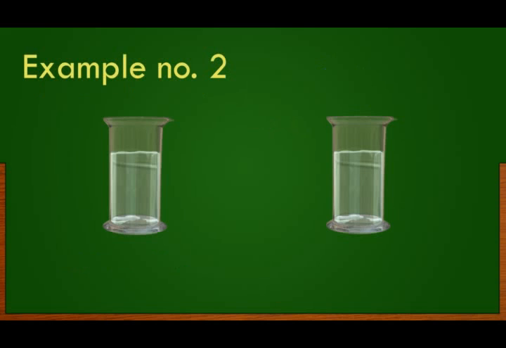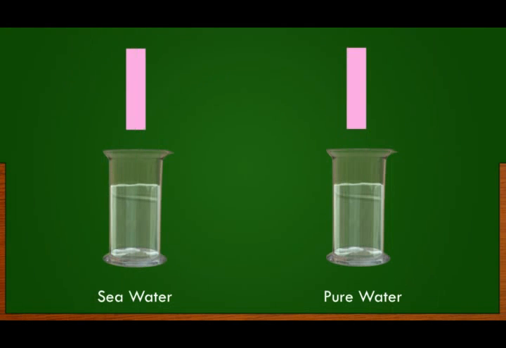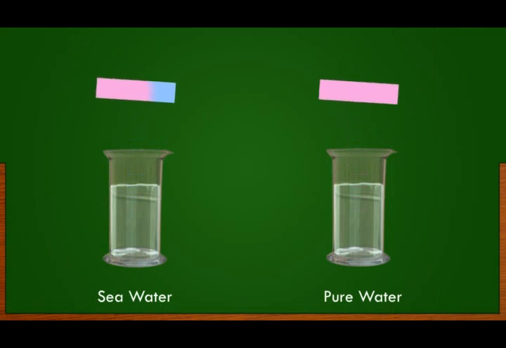Let's see some more examples. Here we have two flasks on the table. Let us fill one with pure water and another with seawater. Let us put litmus papers in both of these flasks. We can see that there is no change in the color of litmus in pure water, but the litmus in seawater turns blue.